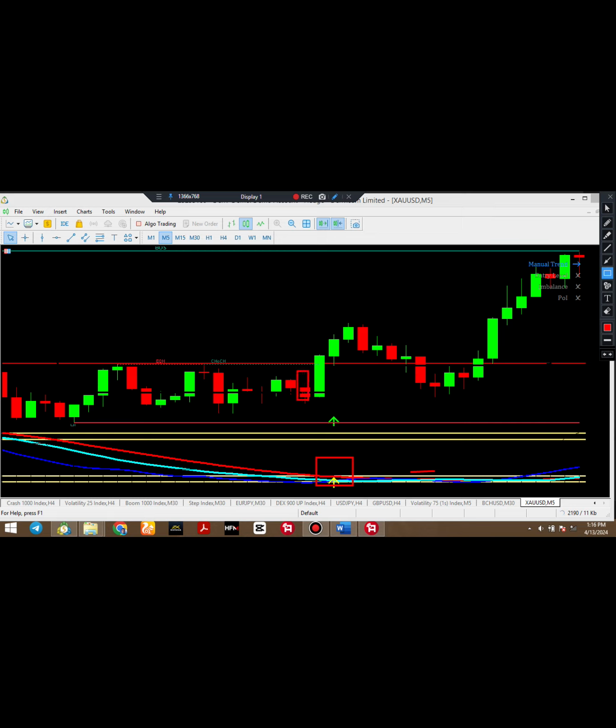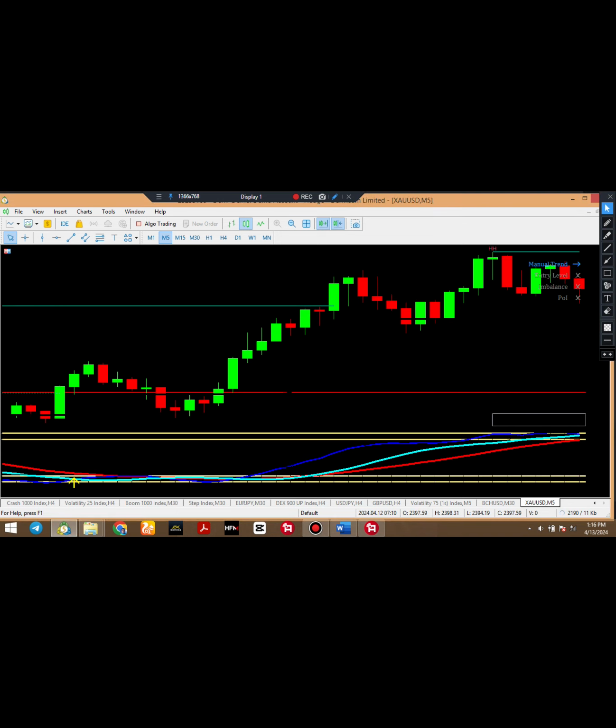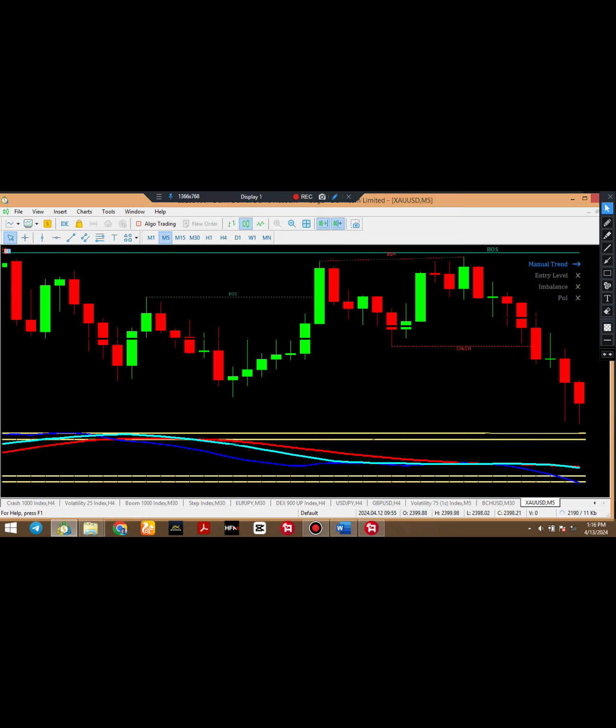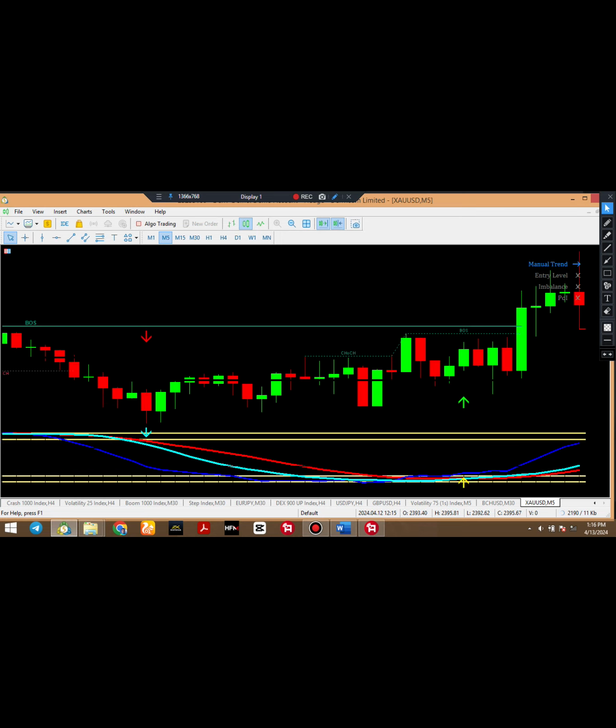Now what do you notice? Price tapped into that zone, and what do you notice next? Your buy became an excellent buy. If you are trading forex and you understand some of the concepts I'm explaining now, you should know that this is the best thing you need to trade. Do you notice that price never came down till we got to the top, and definitely I know we'll have exited already, then be looking for another alternative.